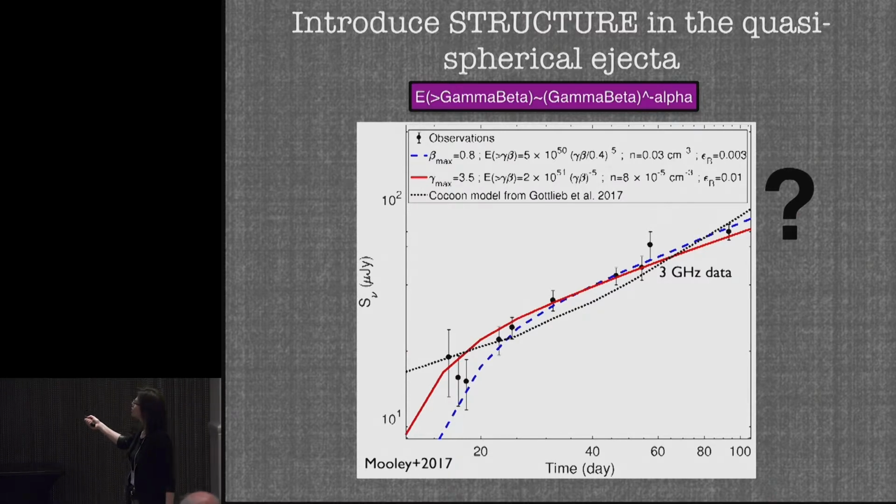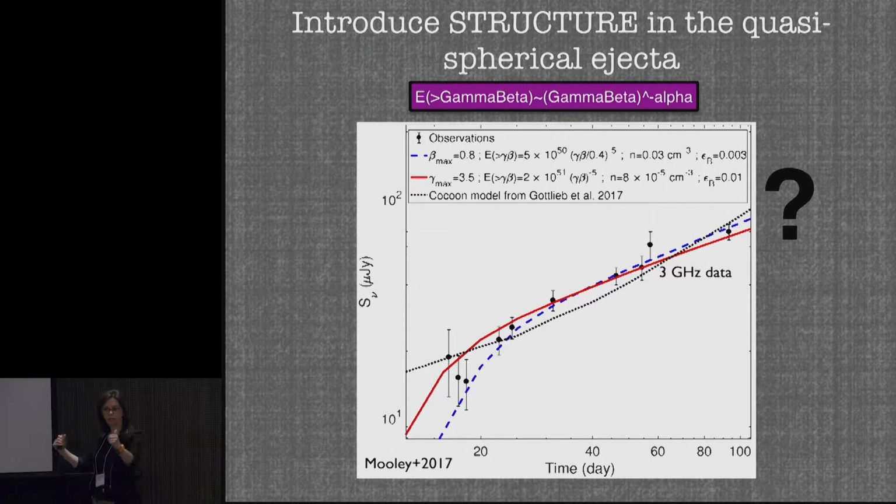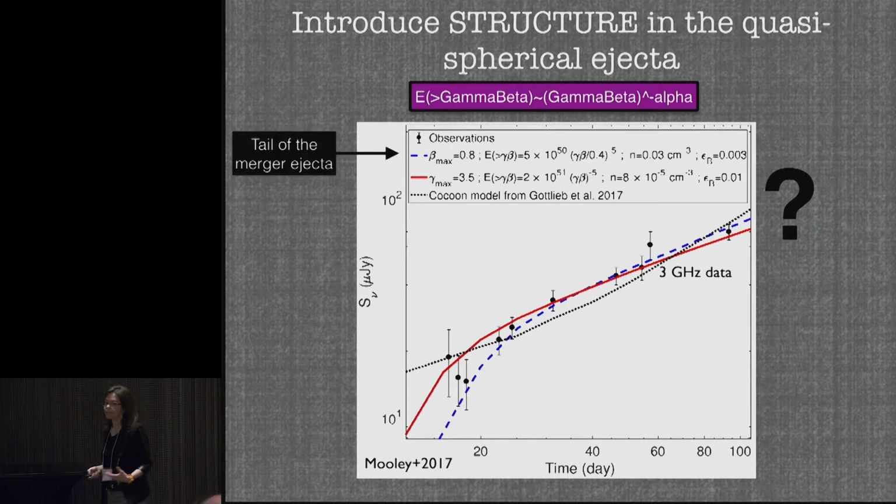And here I put a question mark because the future evolution of the emission from this blast wave really depends on the structure of velocity that you have, and in particular how much mass is sitting behind a given velocity. If I change that, I can decide how much I will keep rising, if I still have material that can give me energy, or if I stop rising. There are two possibilities to make this happen in reality, and the first was pointed out in the paper by Kunal. You might have a tail of the merger ejecta that is traveling into the environment, accelerating particles, and this is the model in the dashed line.